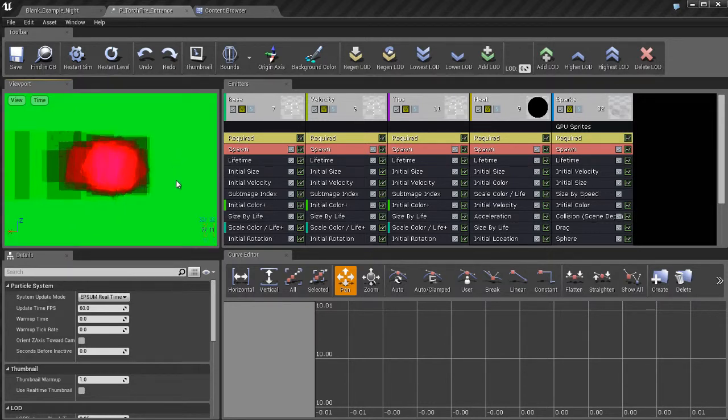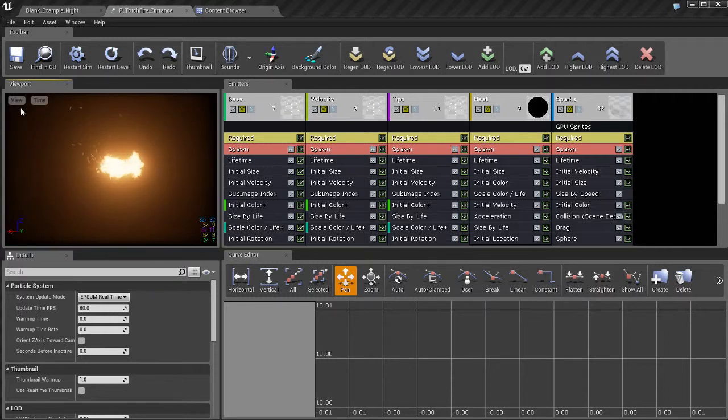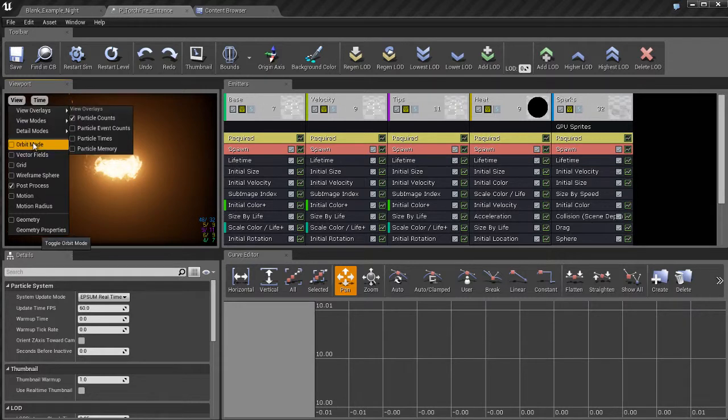We can also see the shader complexity. Green are areas that are very cheap to render. Red areas are areas where you have a lot of overdraw and more expensive to render. So you want to keep the red to a minimum, but red isn't necessarily bad, so you're not trying to get rid of all the red. And we'll talk more about that in a future video when we start getting into more advanced particle systems and stuff like that. Then we have all these other options over here.